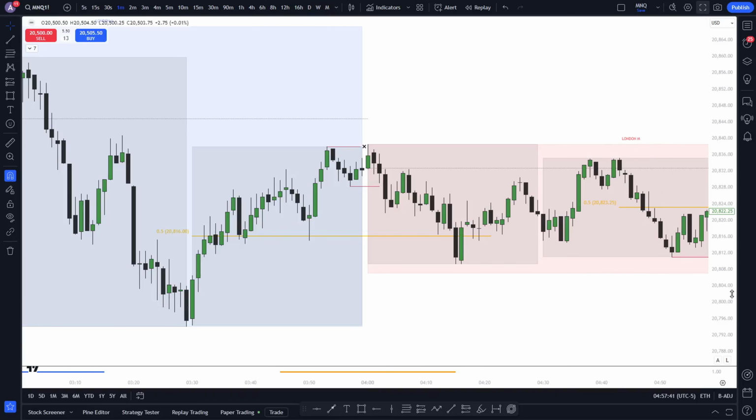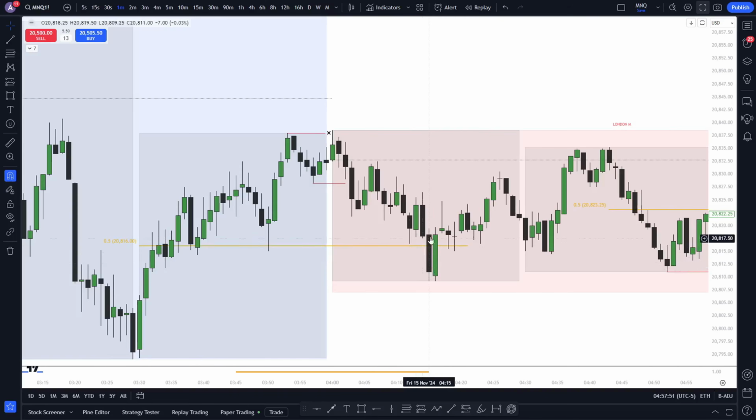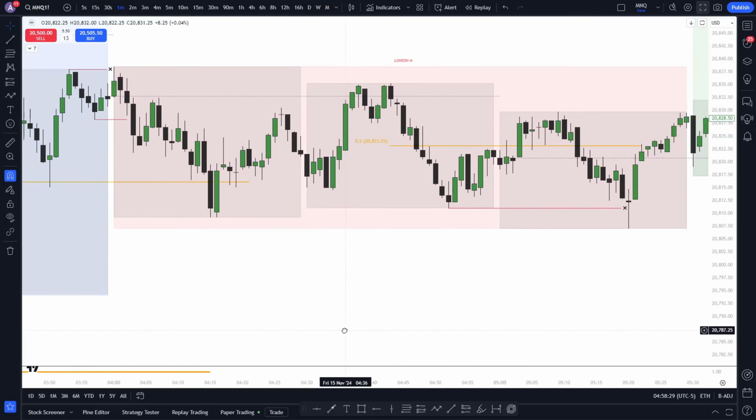So my recommendation would be to take a fat partial on equilibrium, because as you can see, we failed to displace below equilibrium and continue to use it as resistance on price. If we saw price displace below equilibrium, retest it, reject off it and continue to use it as resistance, we could then be focusing on the opposite side of the range. Now let's go on to our next example.